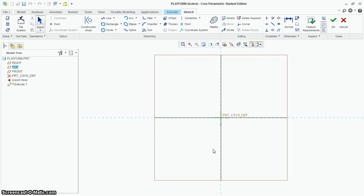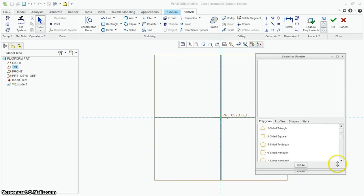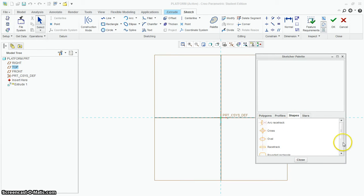Now it's going to be larger than the base. And one thing you can do that's kind of cool, and you may not want to use this, you don't have to, is there's a palette up here, and this palette gives you different shapes. If you want to look inside of here, there's different shapes that you can look through. There's stars. That might be something you want to do, so you don't have to figure out all the math on that. This might be kind of cool, like a 3-tip star, or maybe a 4-tip star for a ride.